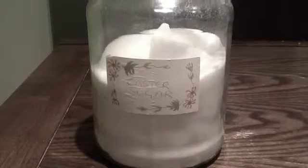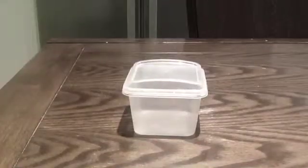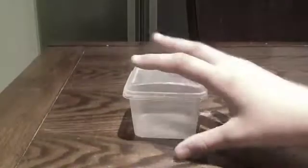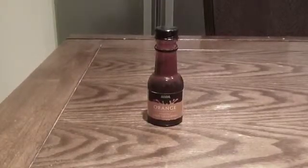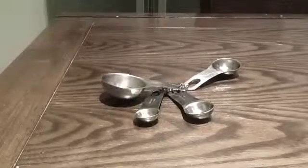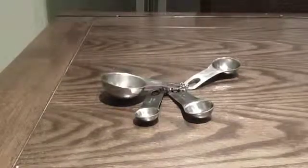You are going to need some caster sugar, some maple syrup or honey, but we opted for maple syrup. A container, maybe around that size or smaller if you prefer. Orange food colouring or whatever colour you choose, but we had orange, but we reckon it'll come out a bit lighter. Some measuring spoons, as you need to measure out some of the things you got. If you don't have any of these, spoons will work just fine.